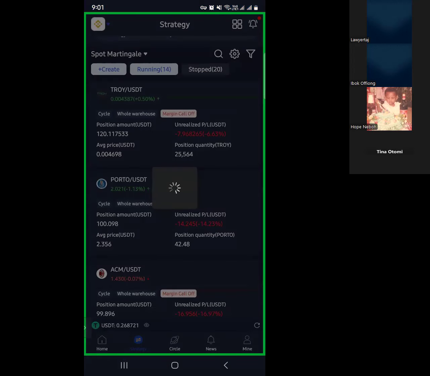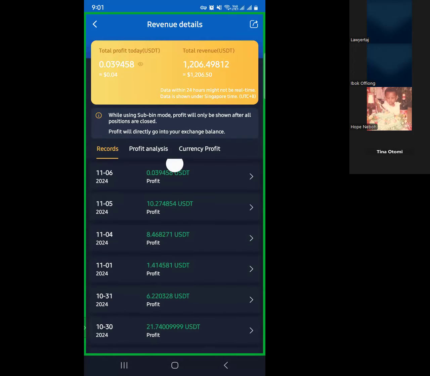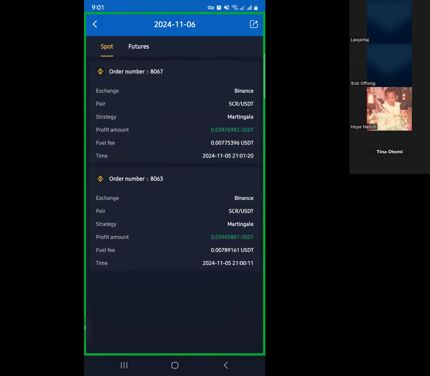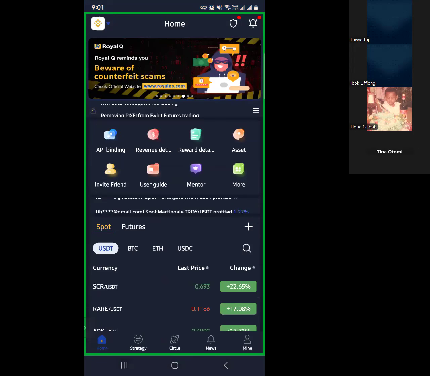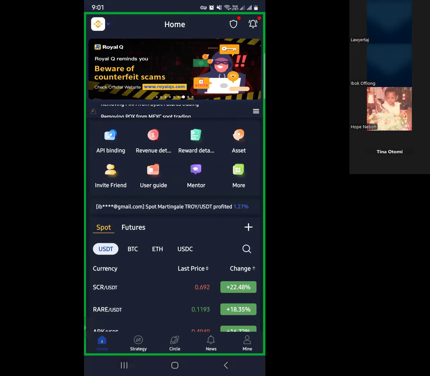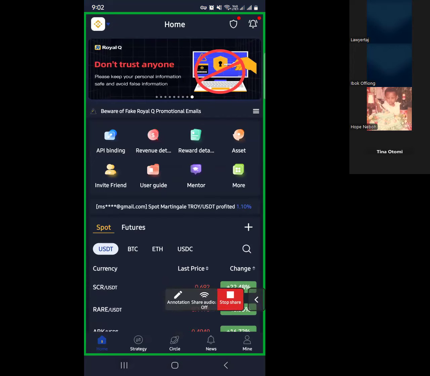So you can see it live. I will scrape. When you come here, when you look up, the profit doesn't increase. You see, it's SCRO two times back to back. So imagine I had $400 I was using to do the scraping just now. I would have made some like $3.90 something already. That's just how it works basically. You don't need to wait to see your trades close. Every trader has his own different patterns. So yeah, that's something you will learn over time as a trader.